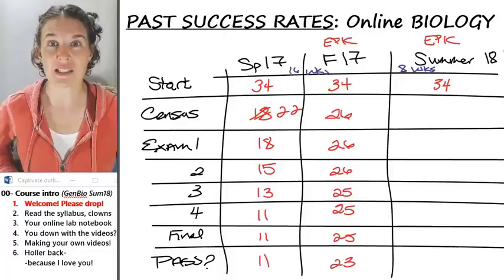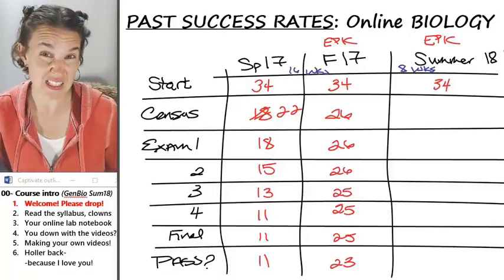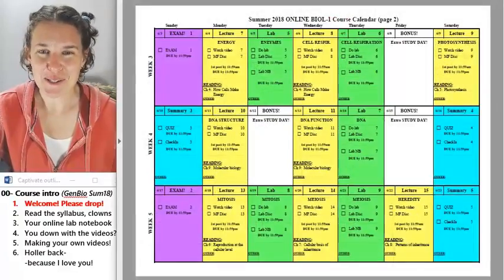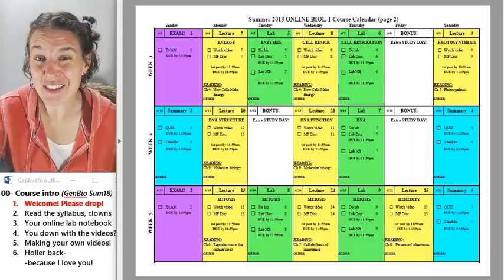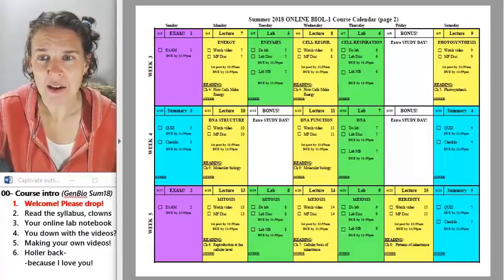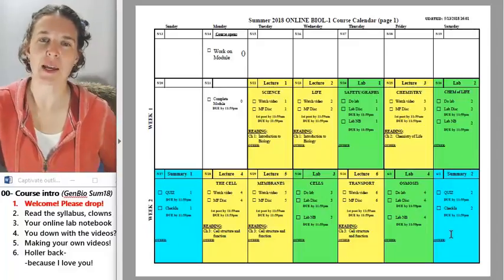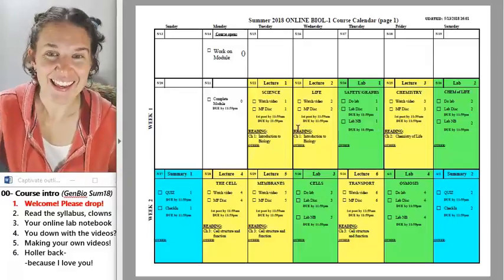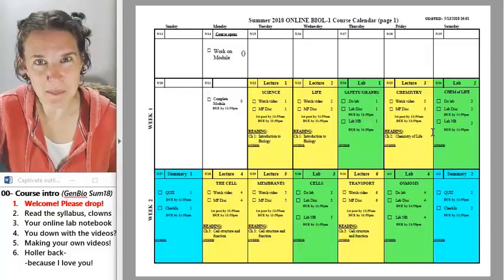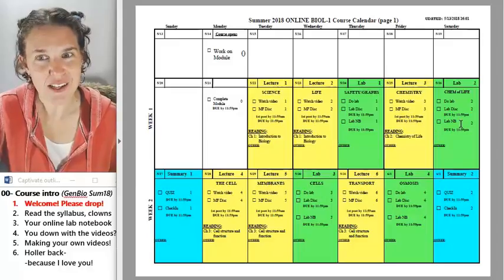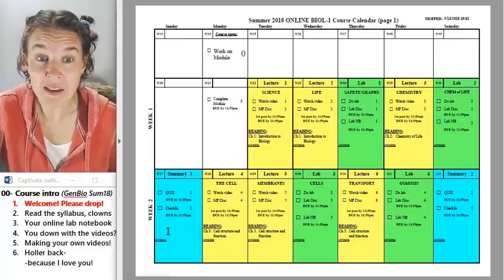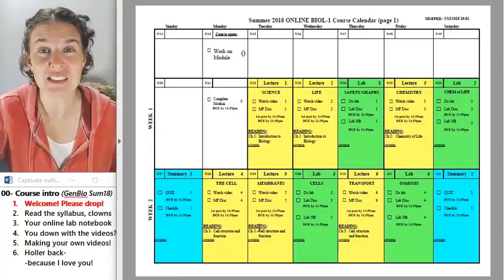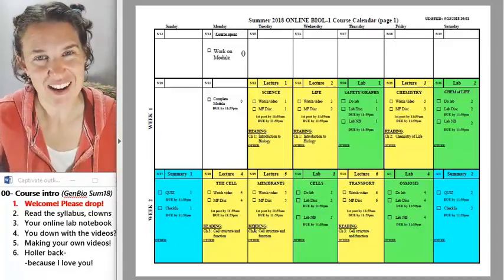For eight weeks, you really are going to be living the class. And let me just show you. This is the calendar that I've set up, and I'm pretty sure that this is my updated version. Everything that's colored, every colored day, you have something due in Canvas. Now, look at this. Saturday, something is due in Canvas. Sunday, something is due in Canvas. We're doing things in Canvas every single day. Things are due in Canvas every single day.